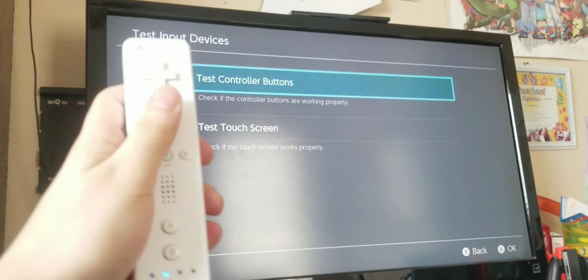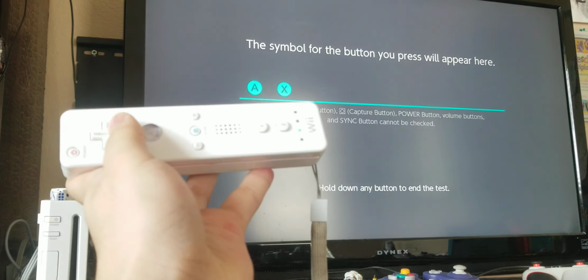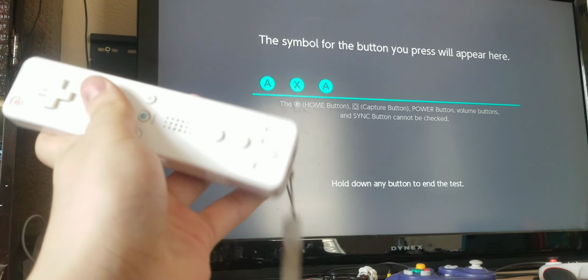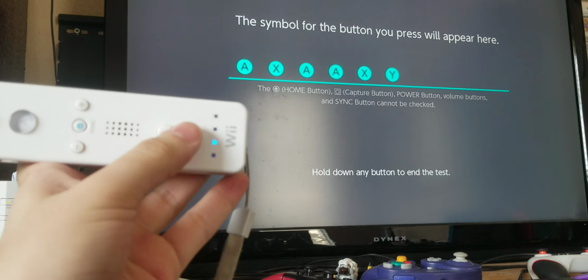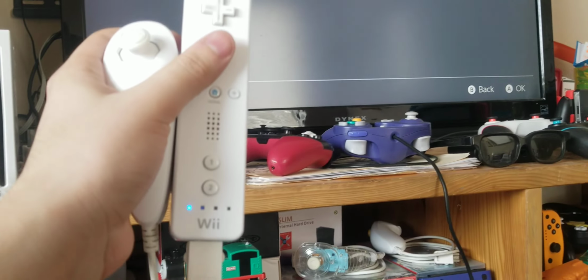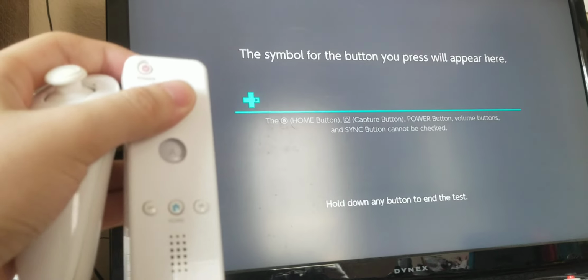So look up. This is A, it's gonna be A. This is B, but it's X. No analog. So the D-pad is now an analog. Y and B. Now with the Nunchuk attached, it's gonna be different. So the D-pad will be mapped as the analog.